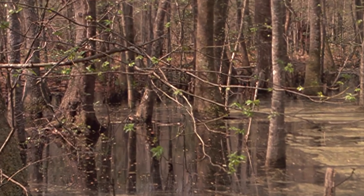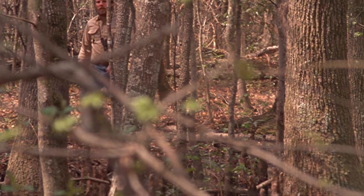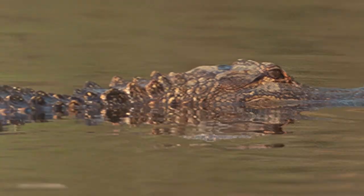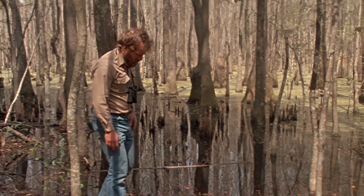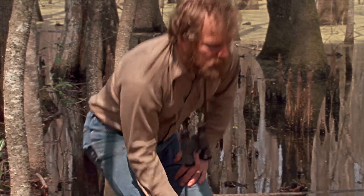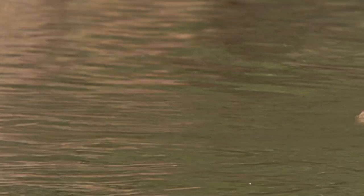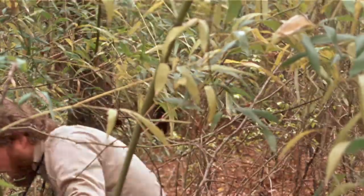Being able to recognize animal tracks and signs is not only fun, it's an indispensable skill in my profession as a wildlife cinematographer. Before you can film an animal you have to find it, and there's always a lot to see along the way. Here in the swamps of northern Florida I'm looking for black bear. I can tell from the way these tender fiddleheads of fern are cropped that there's a bear in the area. I'm glad I didn't meet up with this eastern diamondback rattlesnake the hard way. While crawling around in the brush you must keep alert so that you don't stumble onto something you don't want to find.